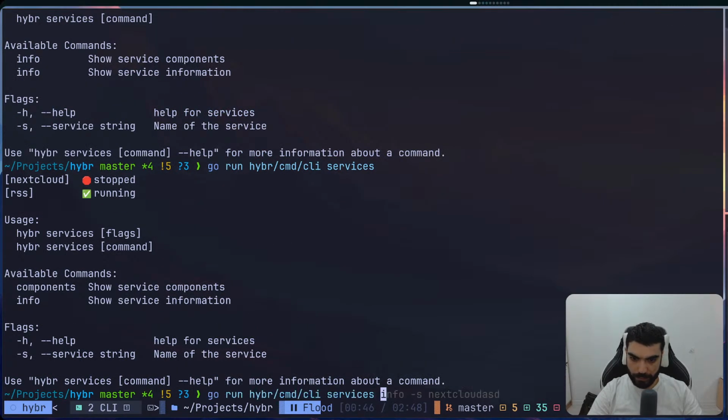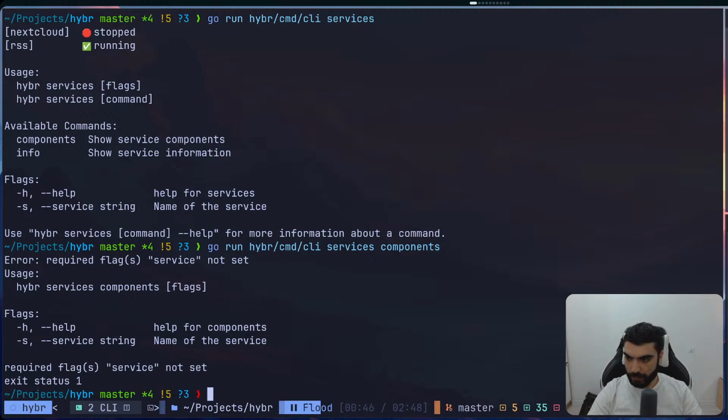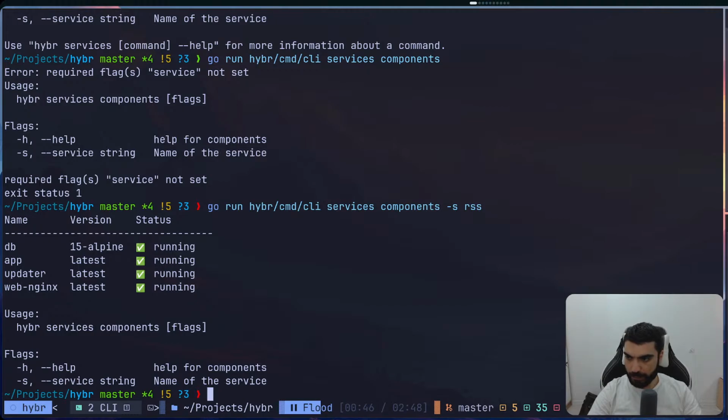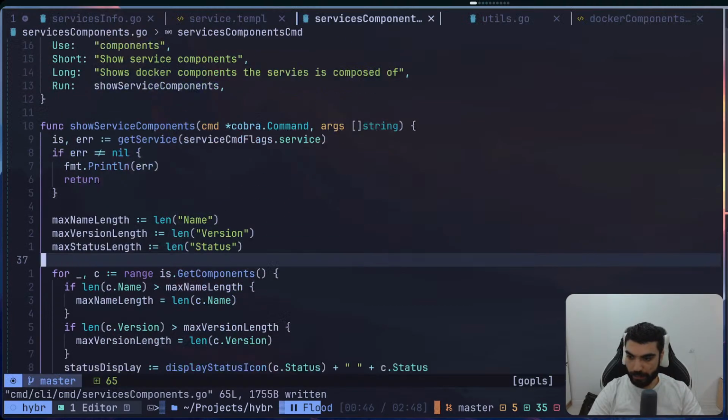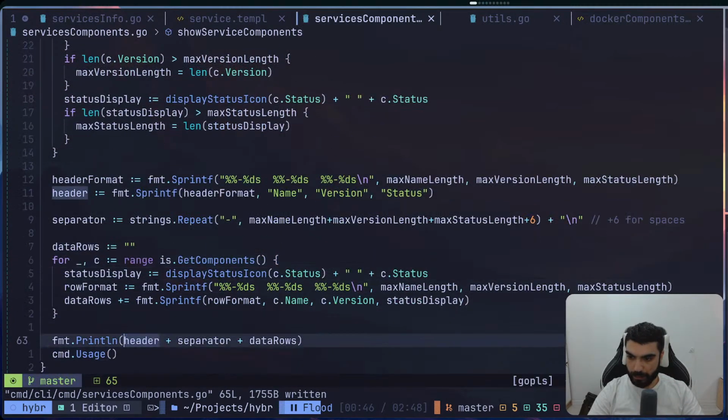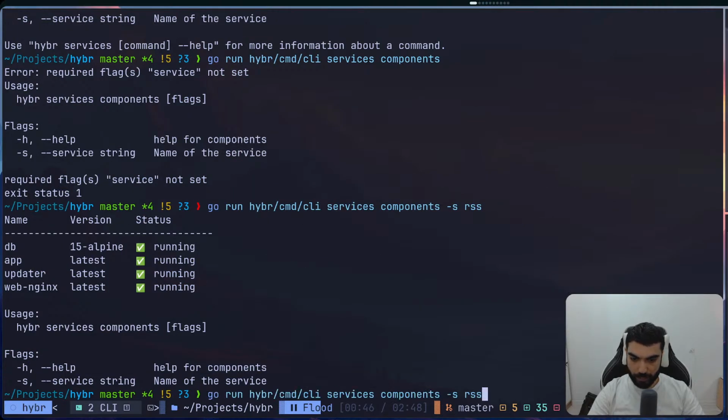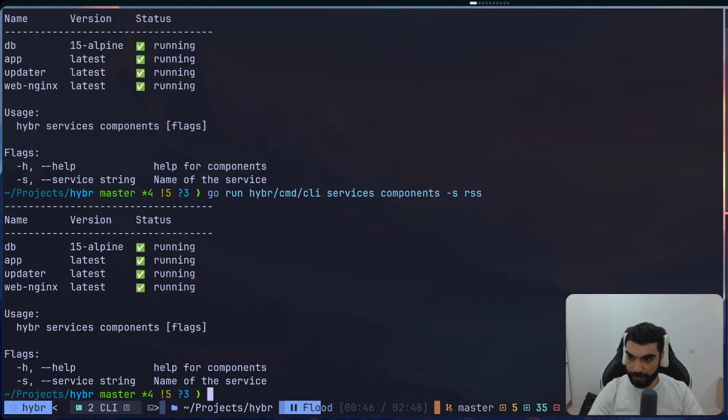Okay. Services components, flag is required. Okay. Yeah, I guess this is decent enough. I'm gonna just add the separator, sort of border top for the header.